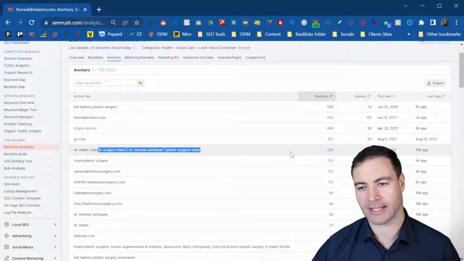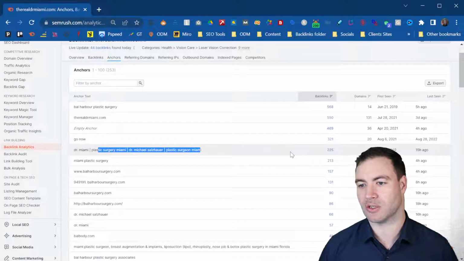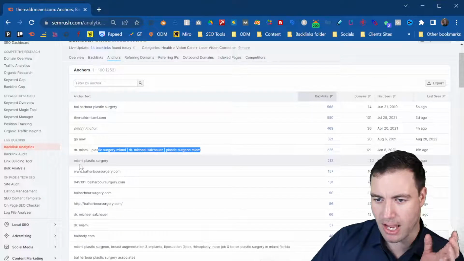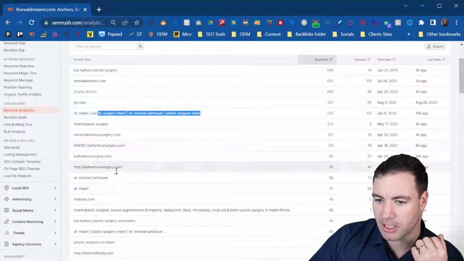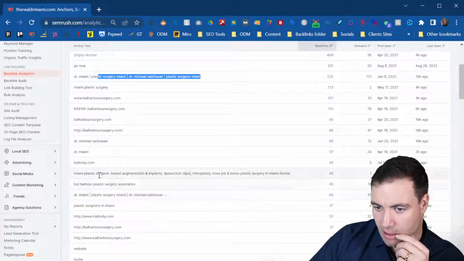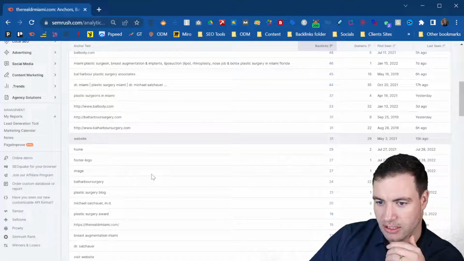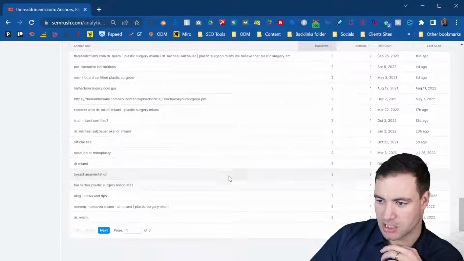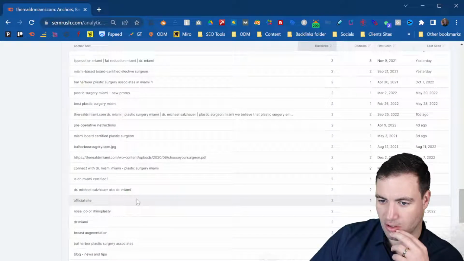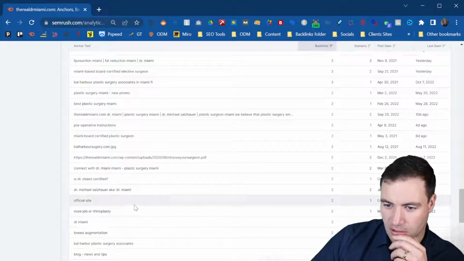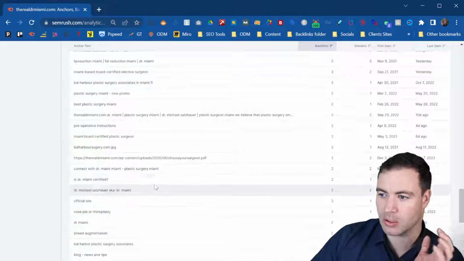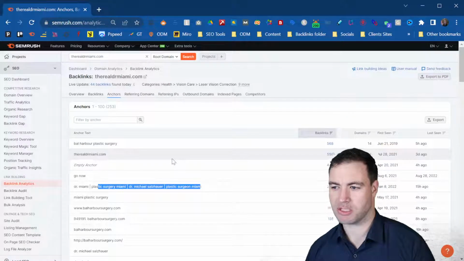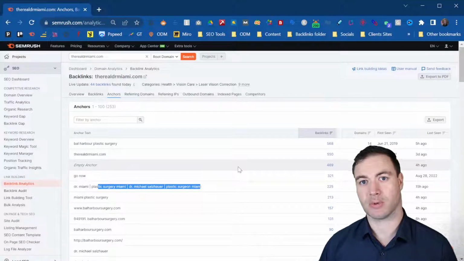So this is what you want to have a look at. You want to see, okay, why are they doing this? Is this more on the black hat side of things? That's what you want to start to see, because realistically, you should be seeing more of this, like Miami plastic surgery, Miami, like Dr. Miami plastic surgery. So as you can see, if we scroll down further, you're going to start to see random stuff. You know, his surgery center mentioned 3 times. But if we come down to 2, like official site, Dr. Miami, you know, nose job or rhinoplasty, all of this type of stuff, you can start to ascertain. That's only been mentioned a couple of times. But anything else, that's where you want to have a look at.